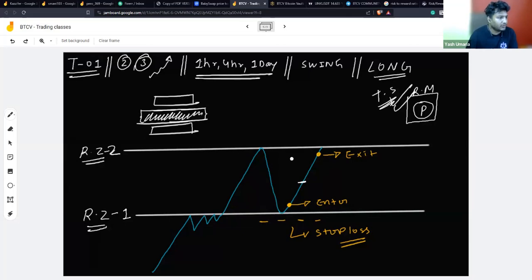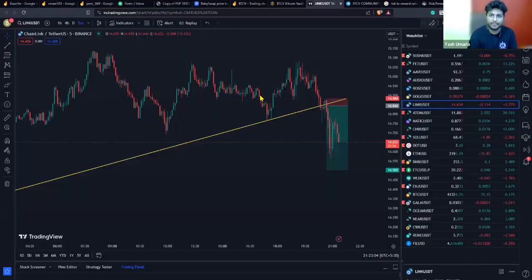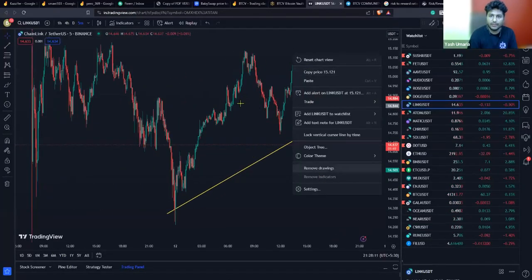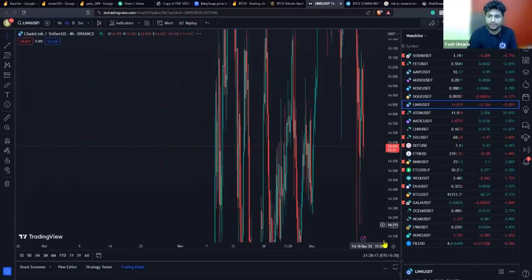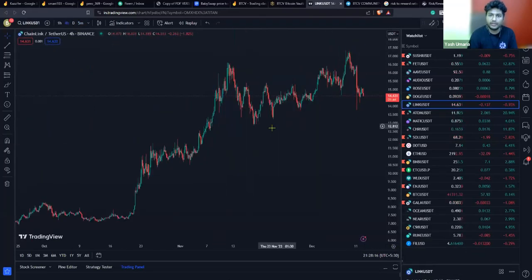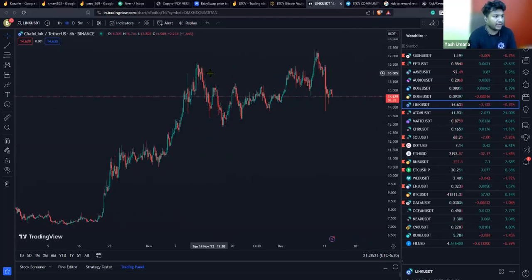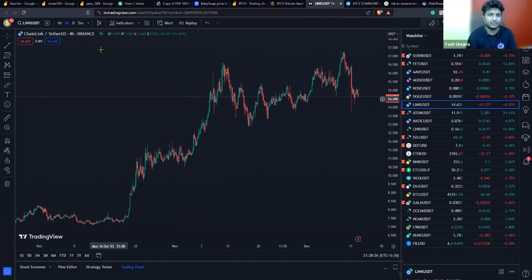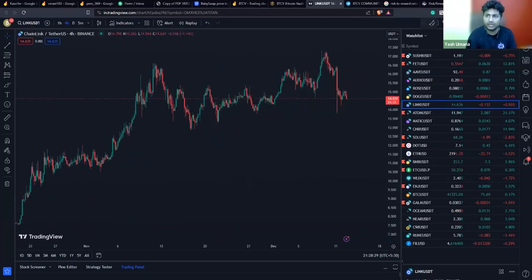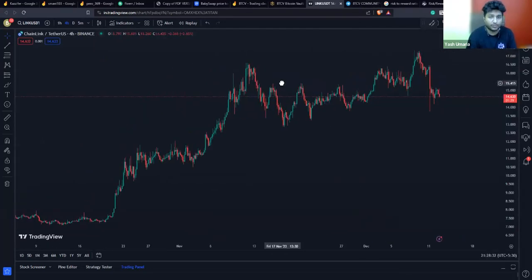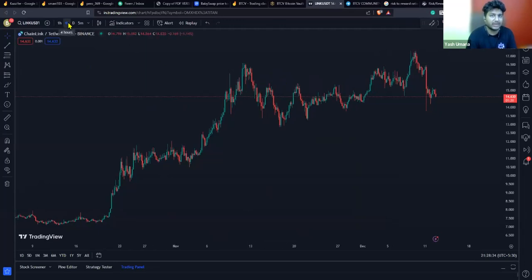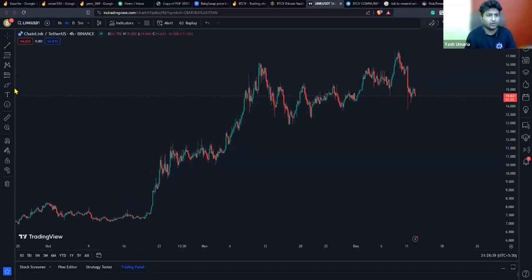The entry zones, we must learn to see them so that we can make a trading setup. Absolutely correct. So of course I will give you a homework. It's up to you if you want to do it, but if you share your homework in the community, I will look at it and discuss it. Your homework can be something very simple. Open TradingView and create an account, it's free to use so you don't have to pay anything. Use a 4-hour chart. I also mentioned in the last class, watch some videos about it, and try to draw some support and resistance.